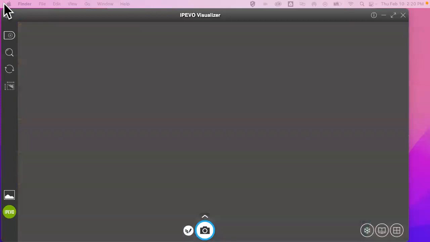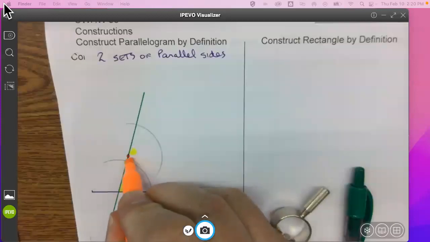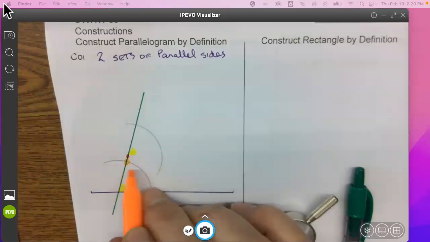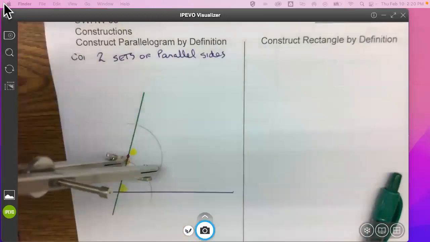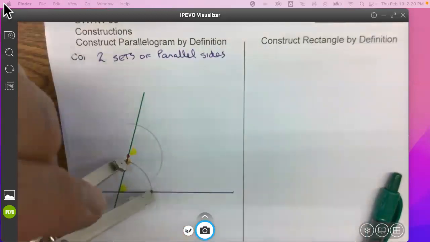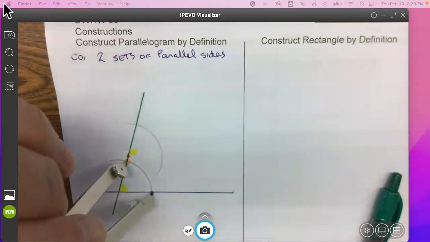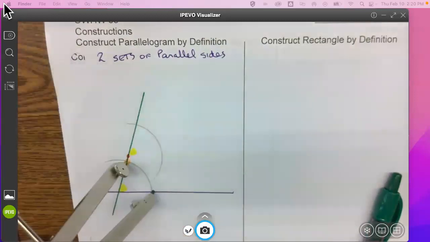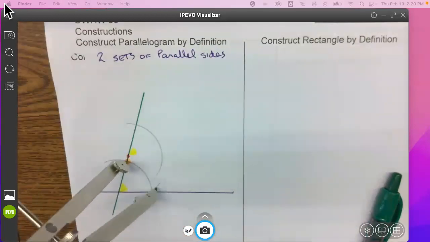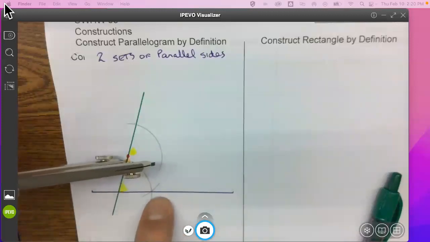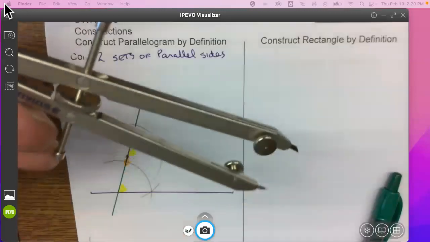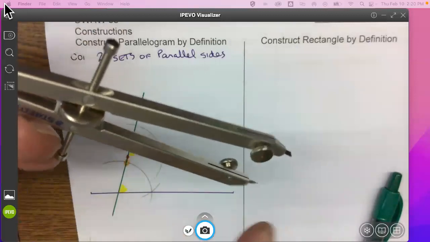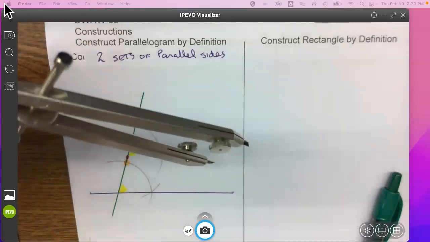So I'm going to take my compass and I'm going to stick it right on this point of intersection where the first arc meets my transversal. There's my needle. And I'm going to extend my compass until it gives me just the right size to meet the point of intersection over here. In other words, where the arc hits my original line. And I'm going to put a little mark there to show that that's where it hit. And again, my compass is now set. I don't want to touch the wheel and adjust it right now because this is the length that I need.